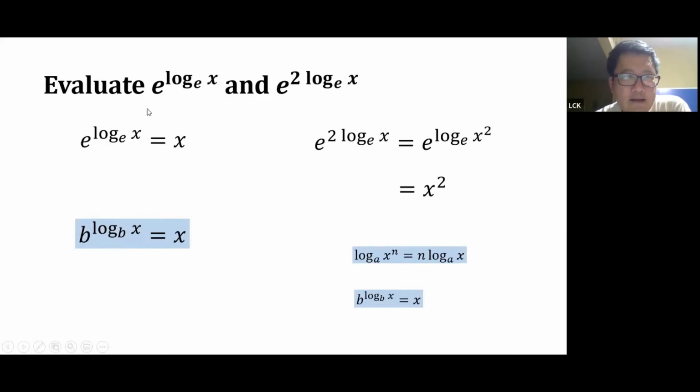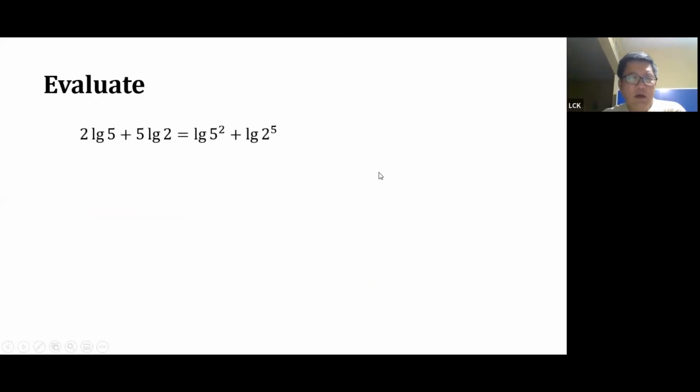Very, very simple. So the whole idea of the method of solving this sort of question is for you to arrive at this form. This form is absolutely critical. You have b raised to the log base b of x, which is simply equal to x. So if you don't have it, like in this case, what you do is just bring the 2 to the top. So you have an x squared and your value is simply x squared. Really, really simple, right?